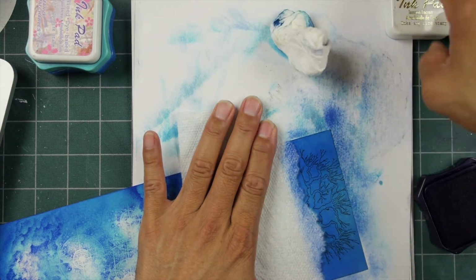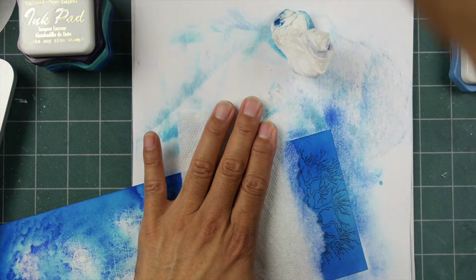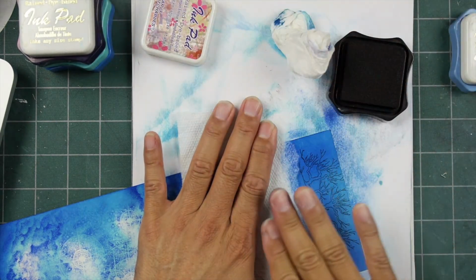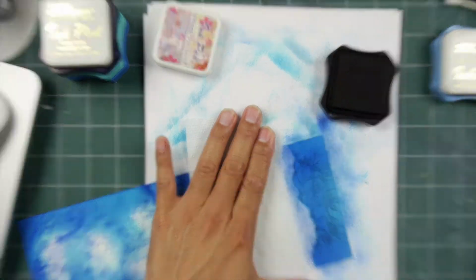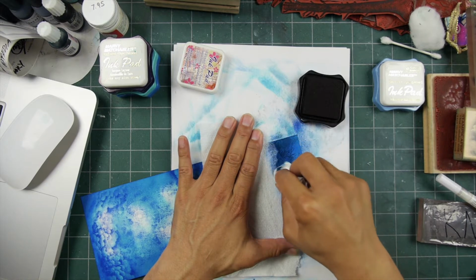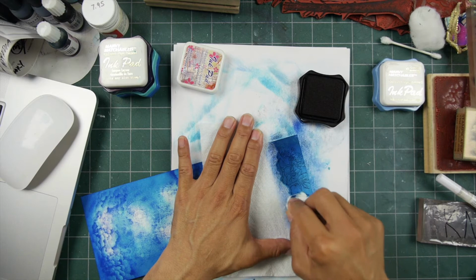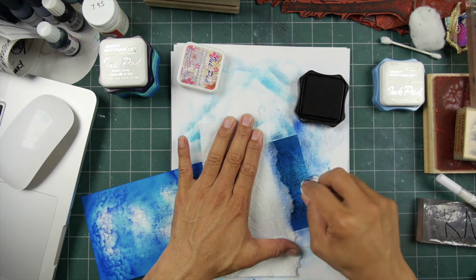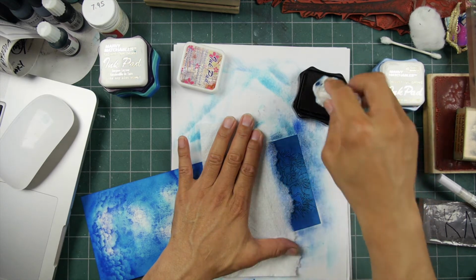I think I'm going to have to go to black, too. And I would normally just pull this off and take a look, but I think it'll be important that I keep this mask in place, this paper towel mat. Okay, here we go. Just using the same part of that paper towel like that.